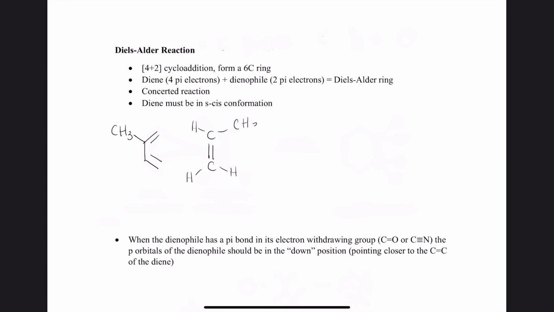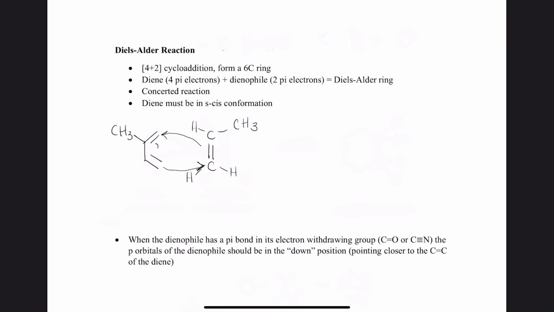And a methyl group to our dienophile. We know that this structure right here is our diene because it has 2 double bonds, 4 pi electrons. We know that this is our dienophile because it only has 1 double bond, so it holds our 2 pi electrons. So same thing, you need your arrow going from your dienophile to your diene to your dienophile, which is going to show your 2 rings coming together.